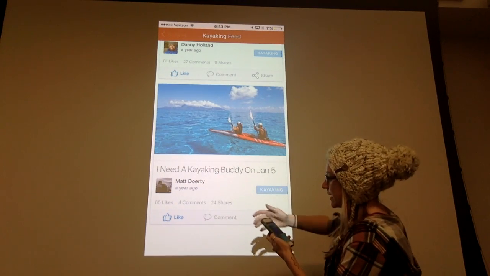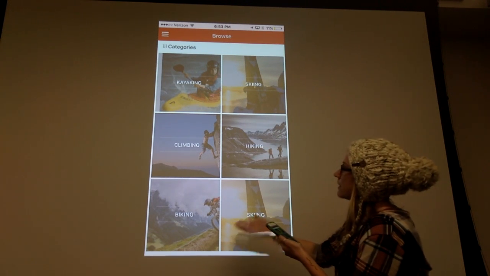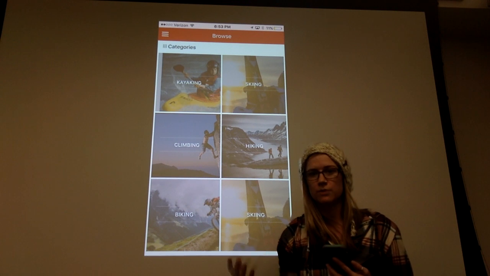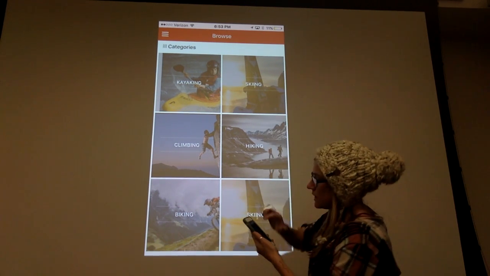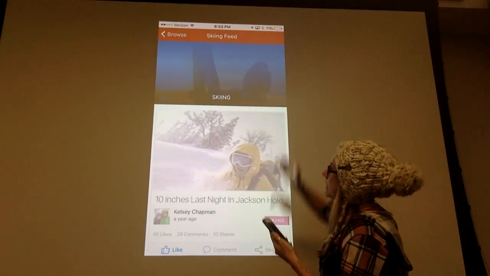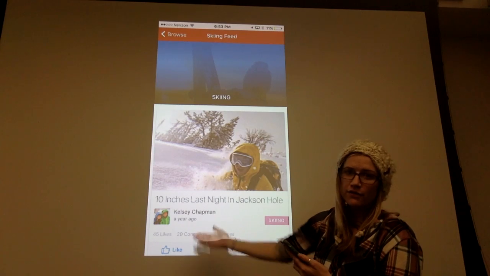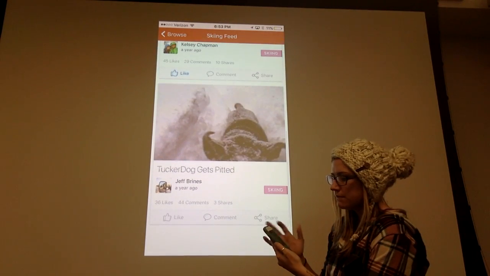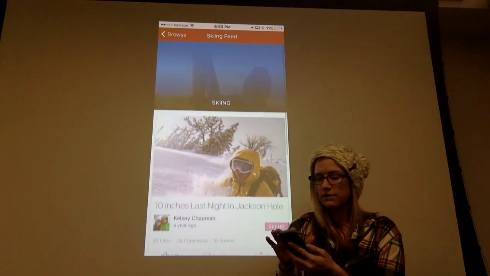So alternatively, it works for a number of sports. Here I only have a variety of 6, but essentially when you post something, you can choose your own sport and it will add to this category menu. Let's click on skiing. Again, it's demonstrating a list of friends or yourself who has posted about your skiing adventures or some adventure coming up that you would like to have a buddy with.